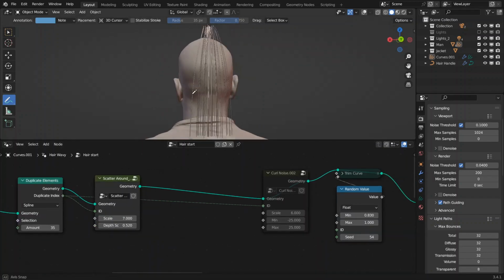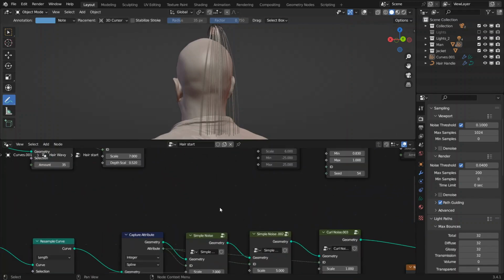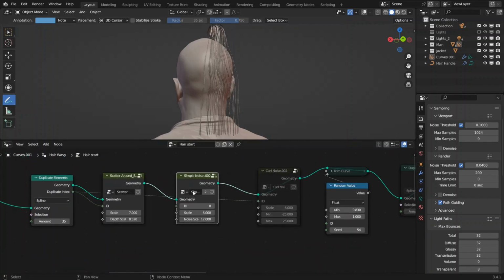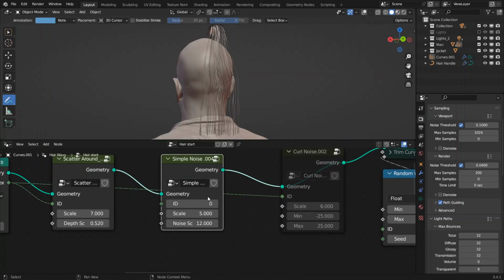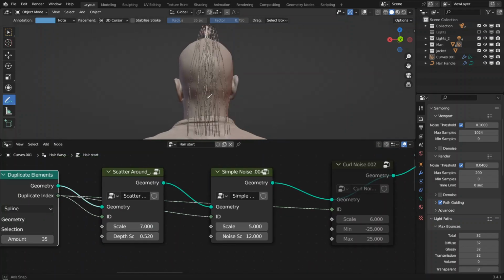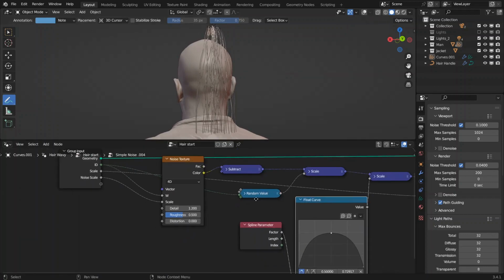Okay, after that I'm going to give a little bit of noise in the scattered hair. So I'm going to use this simple noise in here. Hit this number and connect the ID. Okay, let me check.